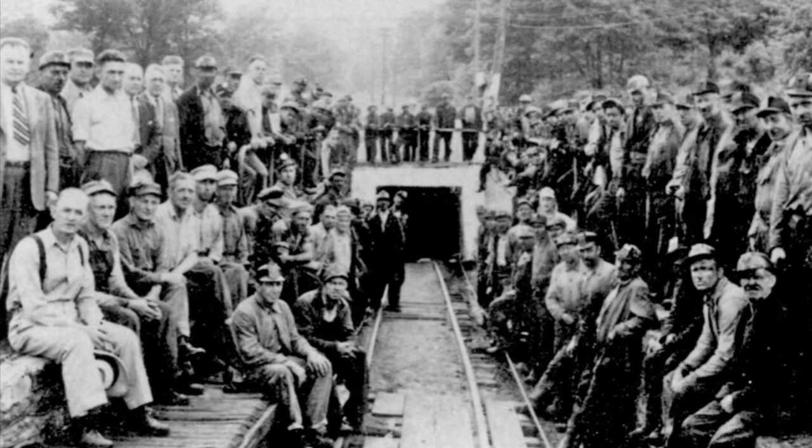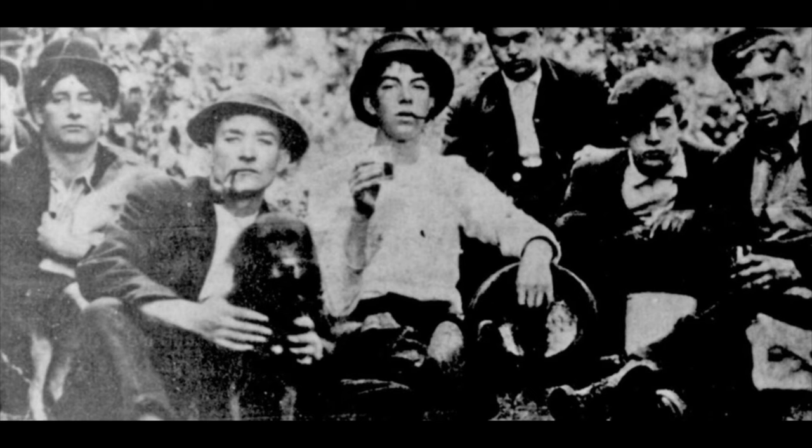At its peak in the 1910s, over 250 houses made up Robertsdale. Roughly 1,000 people lived in town, and you can bet just about every one of them was either employed in the mines, worked for the railroad, or was family to the former two types of workers. Where were the workers coming from? Aside from those born locally, many were immigrants.